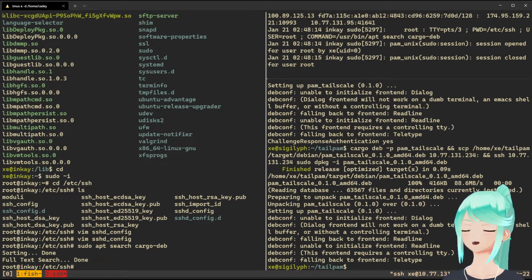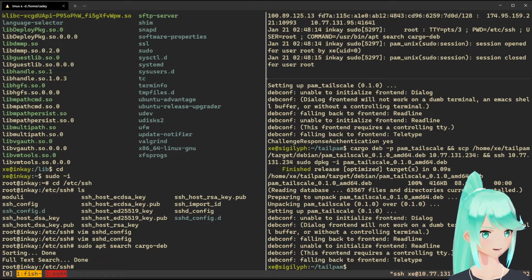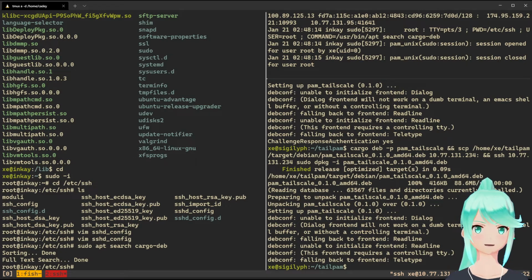Is there a pre-built version of Cargo Deb? There is not. Okay, so Cargo Deb, the tool to make Debian packages, doesn't have a pre-compiled Debian package for their own thing. It's beautiful.